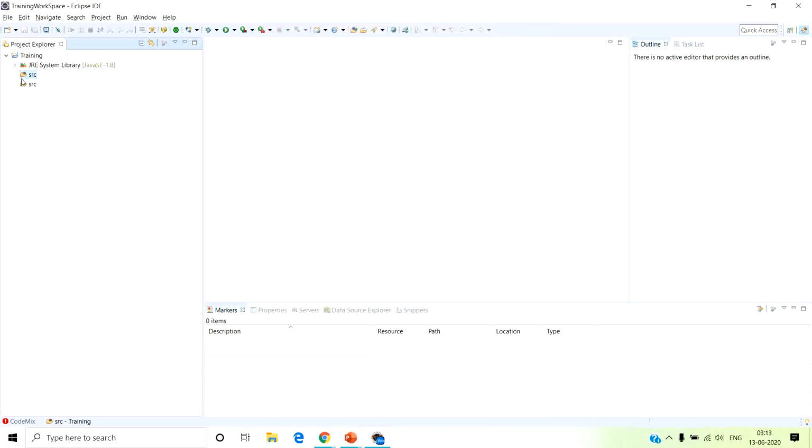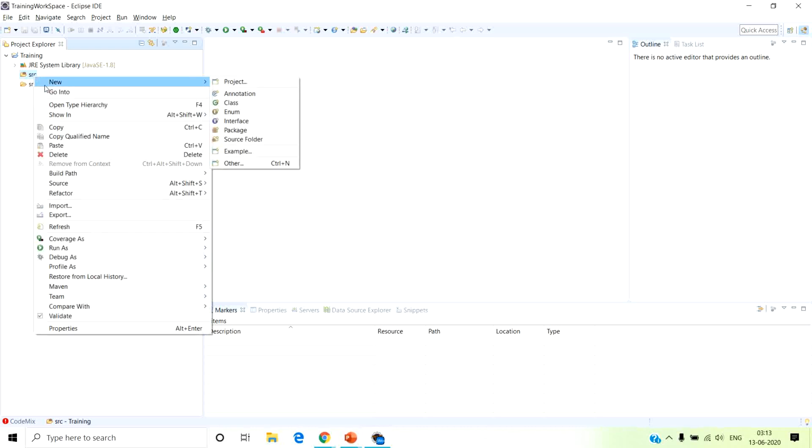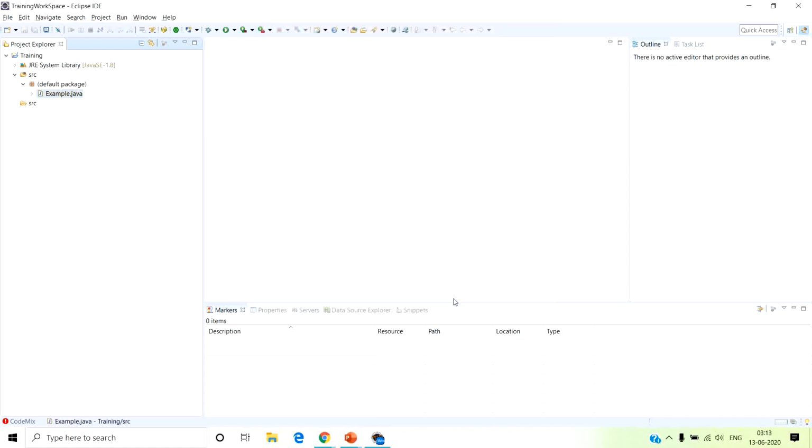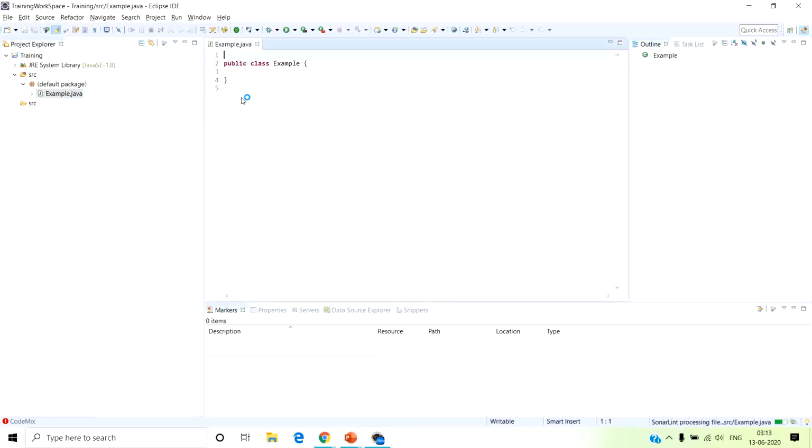For creating a class file, there is the src folder which is created; go to New, Class. Here you have to type the name of your class. Let me type Example. This is the name of my class. It always starts with a capital letter. Then I will click Finish.